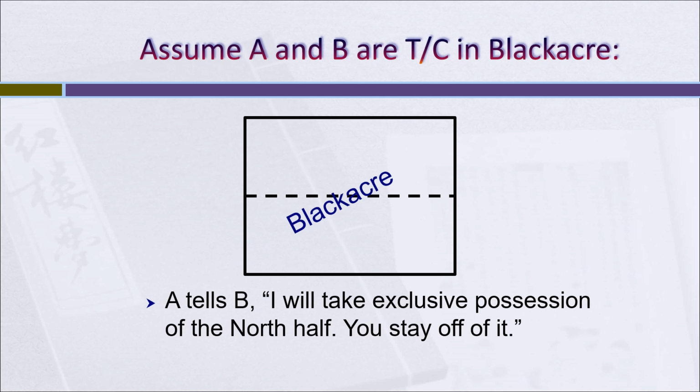In other words, each party is entitled to possess all of the land all of the time, and neither can unilaterally keep the other off any part of the land. Now, if the two parties mutually agree, for example, that A will possess the north half and B will possess the south half, that's perfectly fine, and it's perfectly enforceable as long as it is a mutual agreement. But A cannot unilaterally keep B off any portion of the land.